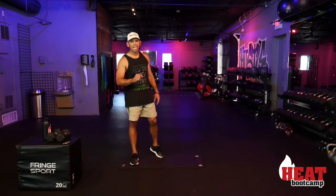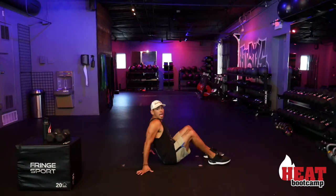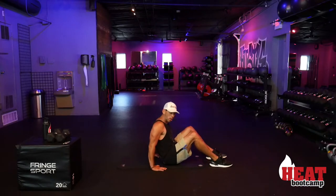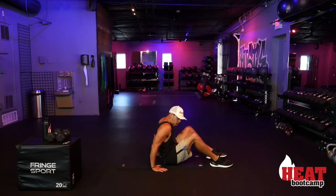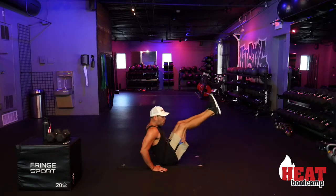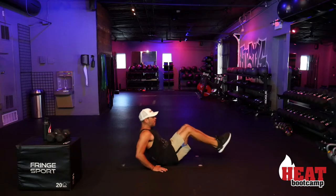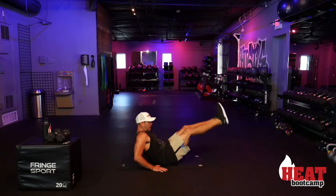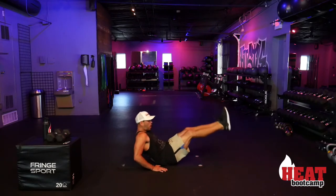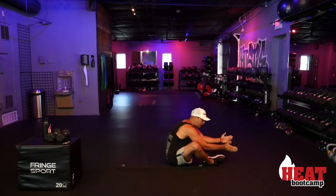Moving on to your final 20 jump squats — jump or not, your choice. Final round of 20. Ten done, ten more! One, two, three, four, five, six, seven, eight, nine — done! Jump squats are done. Moving into double v-ups, final round of 15 to complete your 60 total. Hands at your sides, fingertips pointing straight ahead — we don't want those elbows to flare, keep them straight back.